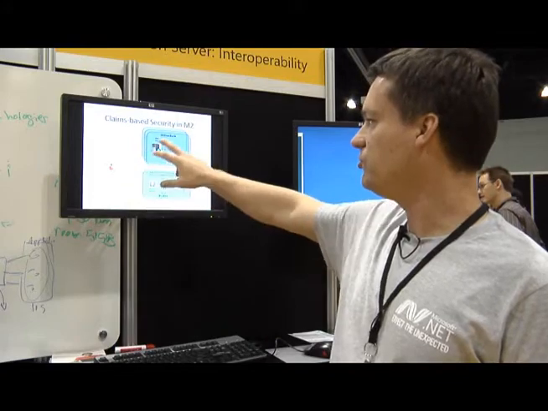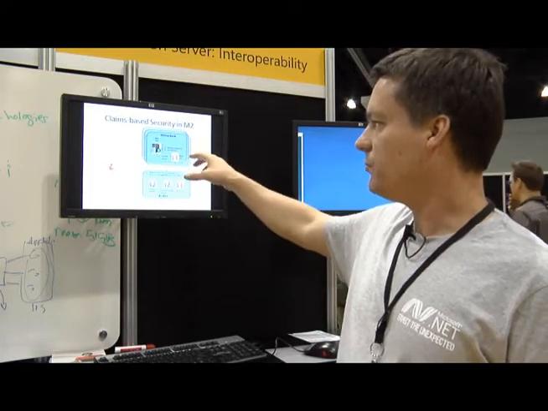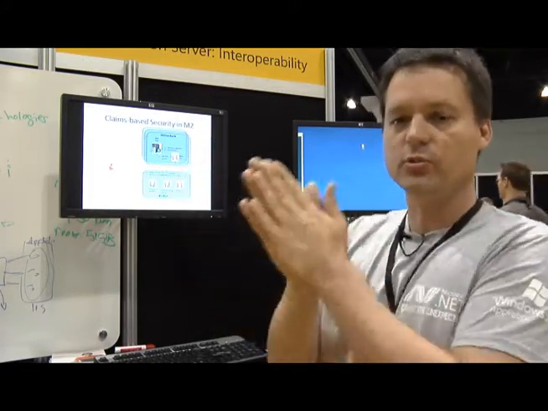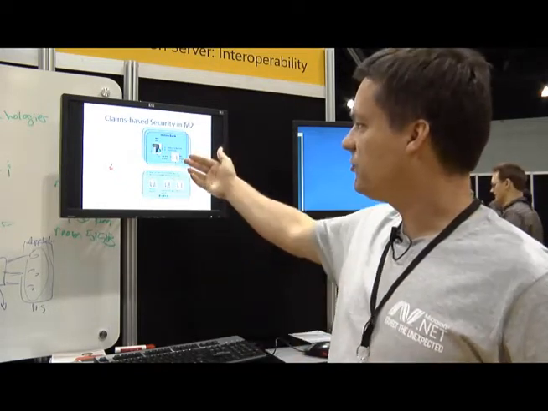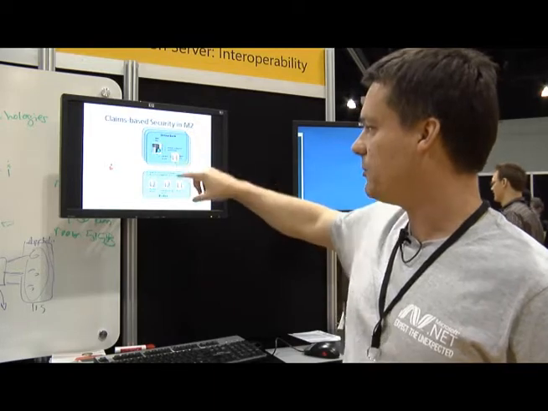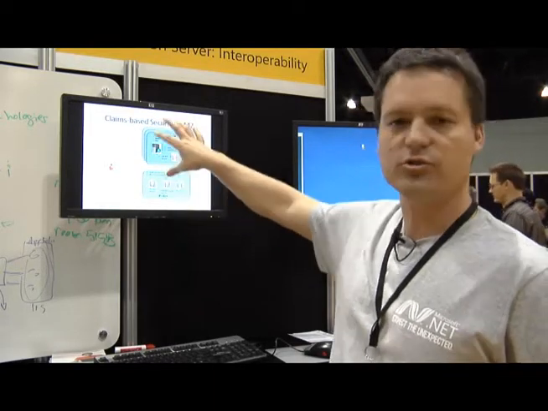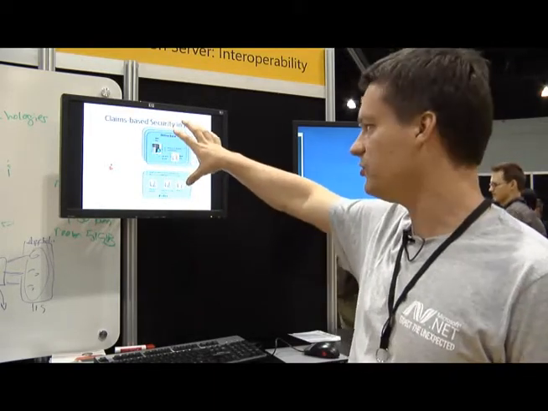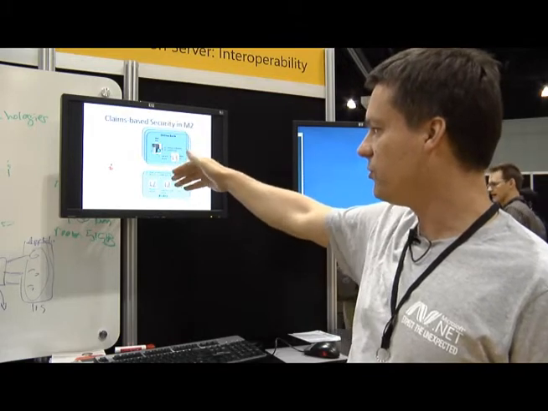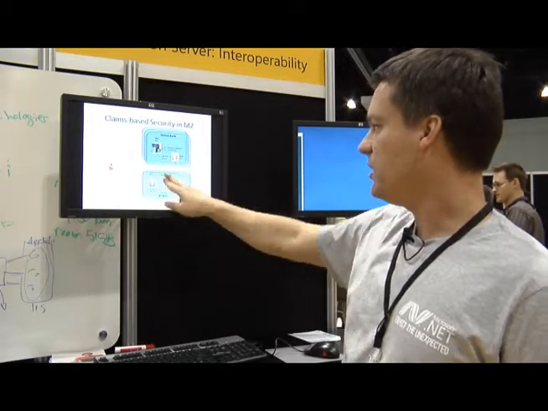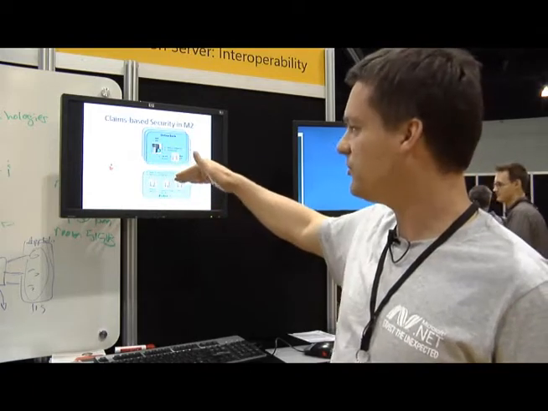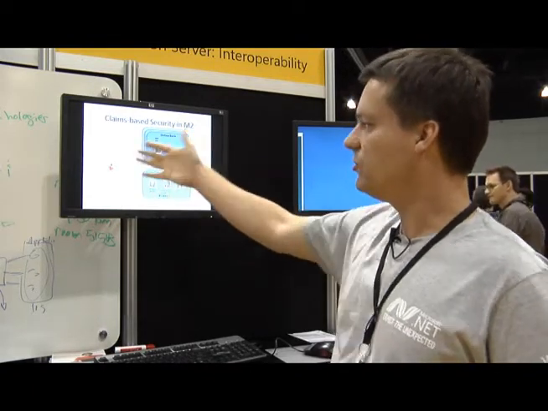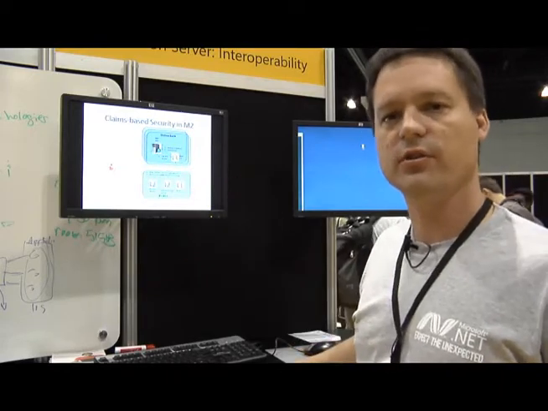So the idea is that you log into the bank. There's what we call a passive STS, which basically is a redirect, so that through the browser you can enter your credentials. That gives you a token, and then at that point the web application is able to talk to the brokerage because there's a trust relationship, a federated trust relationship. So the SAML token is passed forward to the business service. It's validated against an STS on the back end, and it enables the back end to understand who's making the call and to do the authentication.